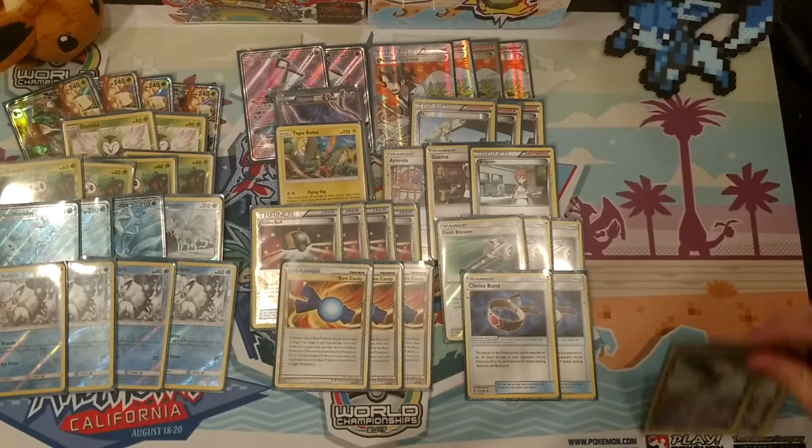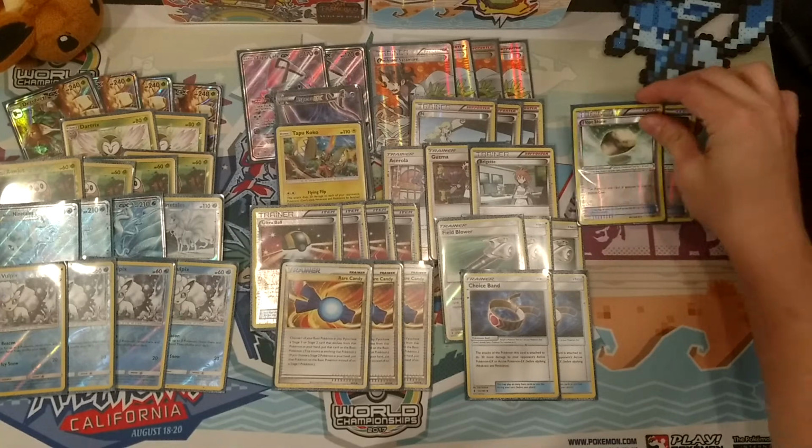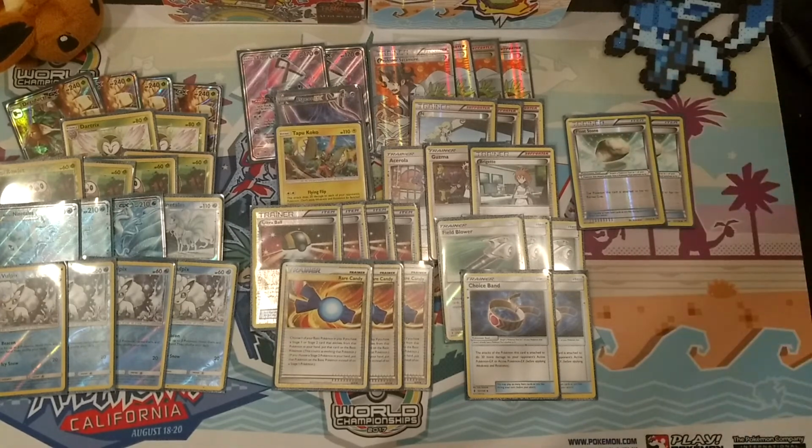It's very good. Another 2 tools you're going to be running in the list here. We got 2 Float Stone. Now, Float Stone, of course, well, we already have a good pivot with Tapu Koko. This is on the event that, so let's say Tapu Koko's prized. You have Float Stone, which is generally a very good card to have in your list.